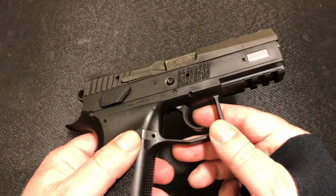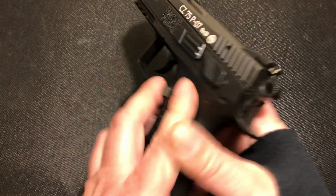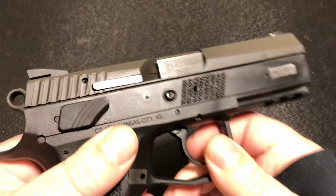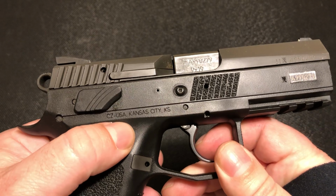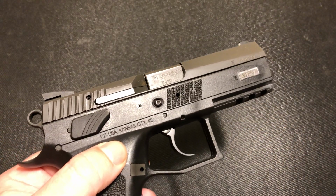We'll go ahead and just point out, as I first got into these with them being CZs and everything, I thought it was pretty cool. I was a little baffled by the "Made in Czech Republic" and "CZ USA Kansas City, Kansas." I was like, what the hell is this all about? Are they assembled in Kansas City?